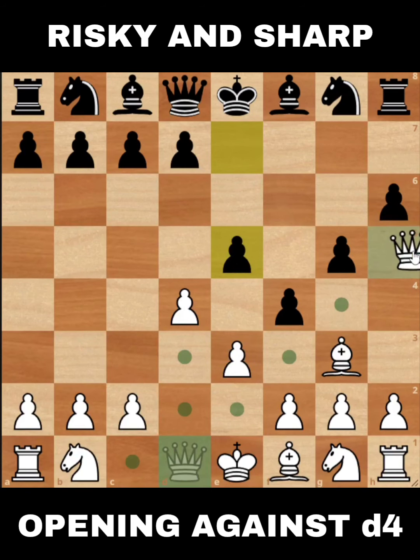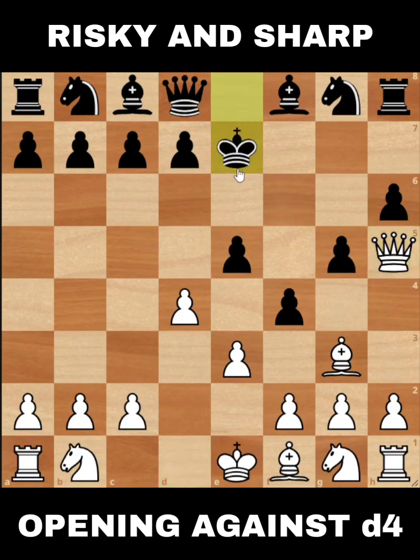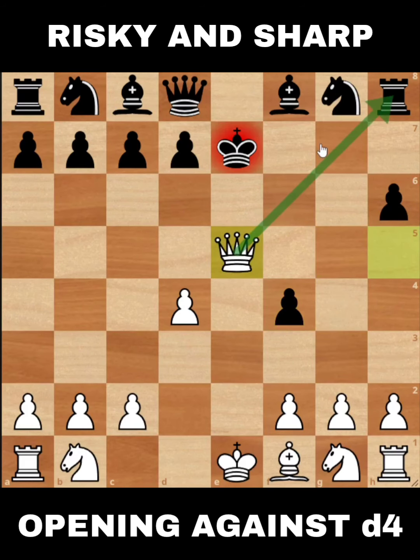Let's say e5, Queen h5 check, King to e7, exf4, exf4, Bishop takes f4. Of course, if you're going to capture that one, there's Queen e5 check, goodbye rook. So this is difficult to handle for black if you chase the bishop on g3.